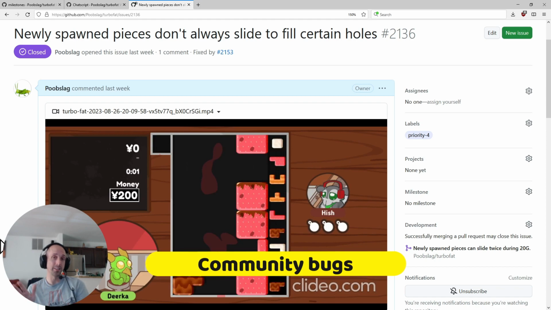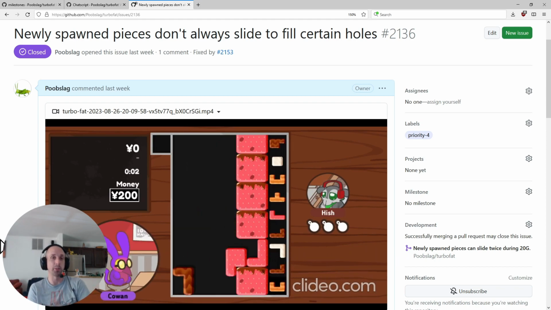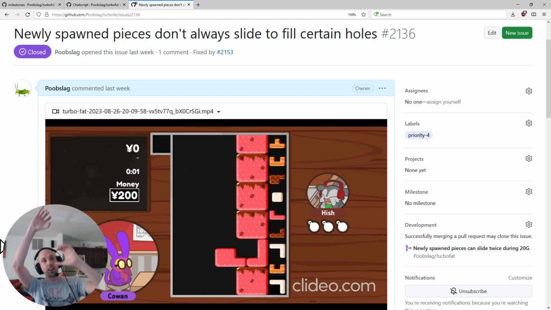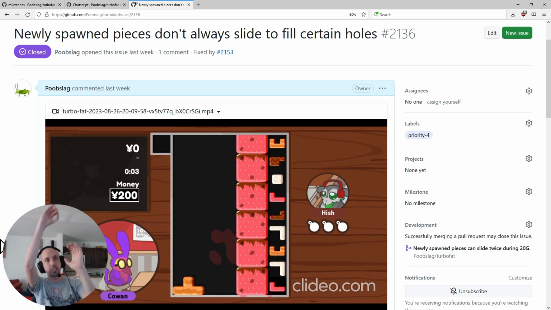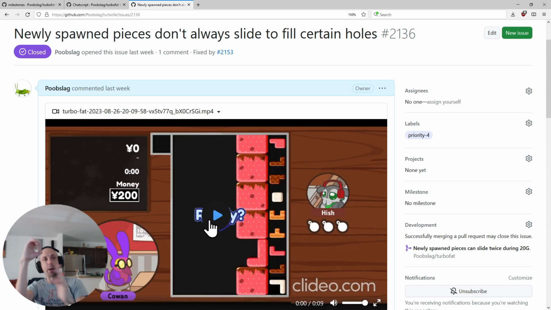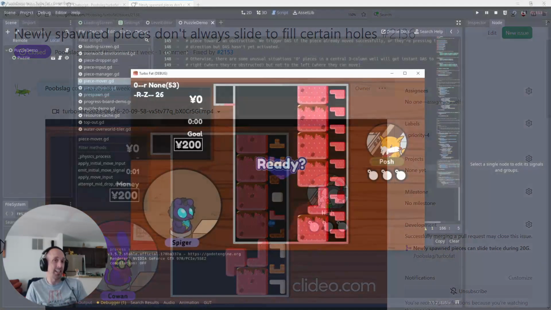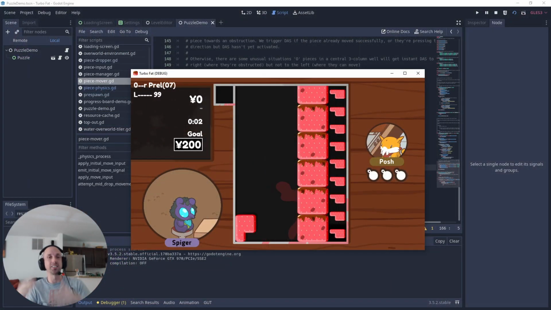So lastly, a couple of people on the community Discord had reported some bugs they encountered while playtesting the game. And one was, for example, when you play at 20G, the pieces drop instantly, but it does still drop them one cell at a time because it will let you wedge a piece into a gap if you're holding the direction, but it would only wedge a piece over by one cell. So now instead, it'll wedge the piece over infinitely many cells, which lets you do some slightly cooler moves.